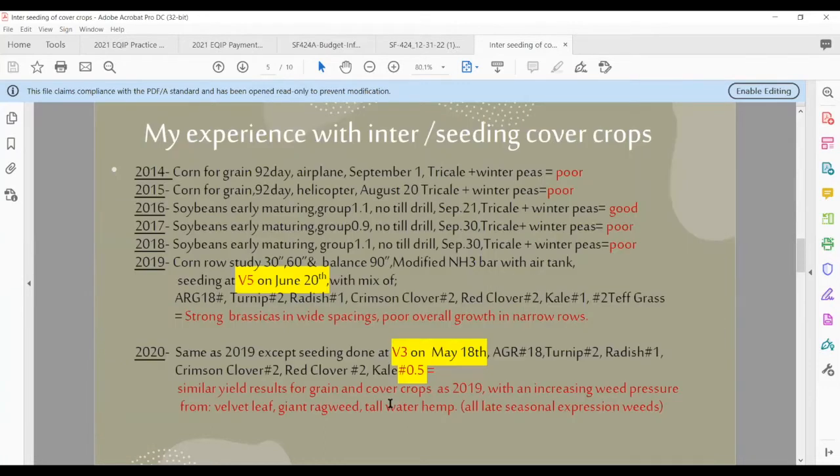So, my experience with seeding cover crops, interseeding, I should say. We started in 2014, going into corn with grain with an airplane. We're seeding it September 1, and I really wanted to use triticale and winter peas because I wanted something that would be available in the spring for forage. But there again, fairly large seed, trying to put it on with an airplane to get it down through a canopy, did not get a very good stand. So the next year we tried it maybe with a helicopter a little bit earlier, same seed mix, hoping for a better situation, didn't happen.